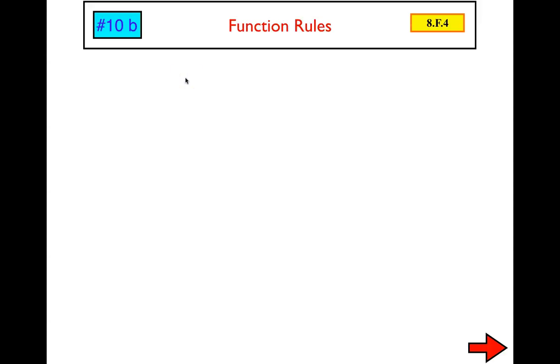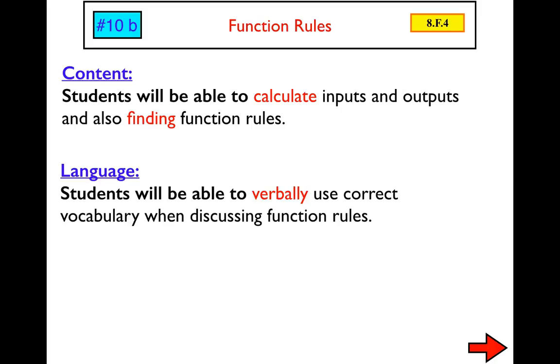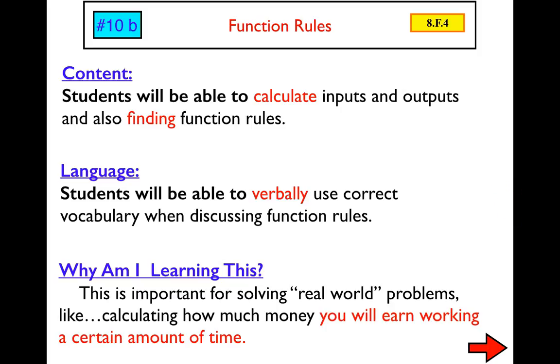Today we are going to be going over function rules. Our content objective is students will be able to calculate inputs and outputs and also find function rules. Language objective is students will be able to verbally use correct vocabulary when discussing function rules. And last but not least, why am I learning this?